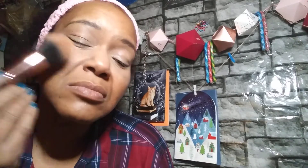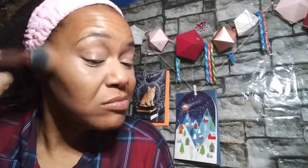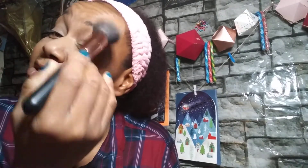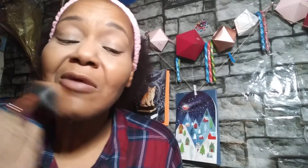What this is supposed to do is give you a studio finish blurring effect, so we shall see. This is the weird part — now you take your setting powder and set your face. I'm going to use what little bit of this Becca Hyper Mist I have left, just put it on here and blend it out. She just dabbed it around — I don't know if it's to stick to the setting powder, but that's what she did and I was like, okay, I got you.